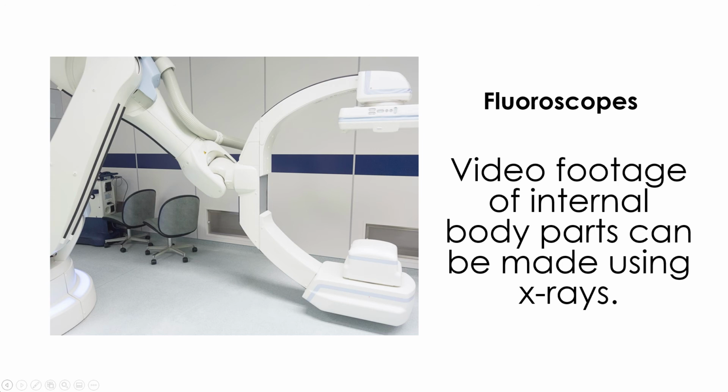And fluoroscopes. Fluoroscopes can produce real-time images. So if surgery is being completed, then you can see inside the patient using a fluoroscope as the surgery is being done. However, this is very rare to do due to the effect that fluoroscopes have on the surgeons. It can also, though, be used to observe body parts when they are in action, when they are completing certain tasks.